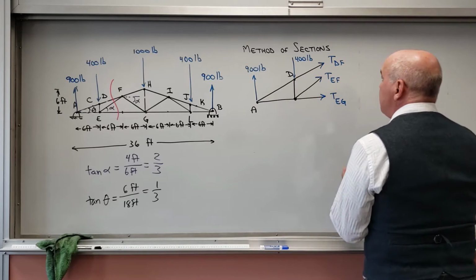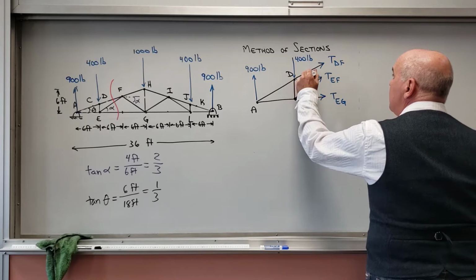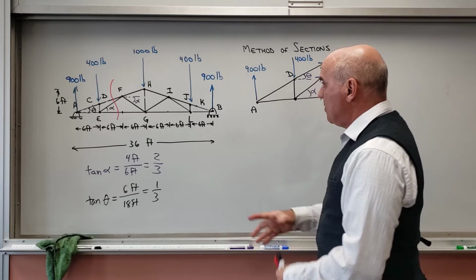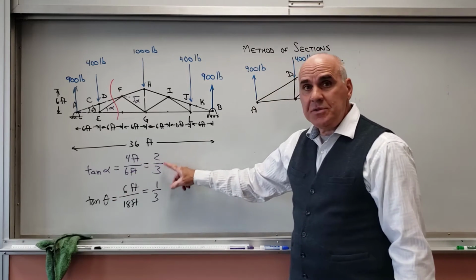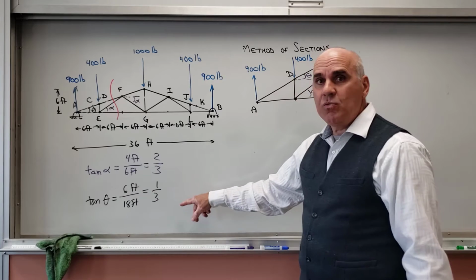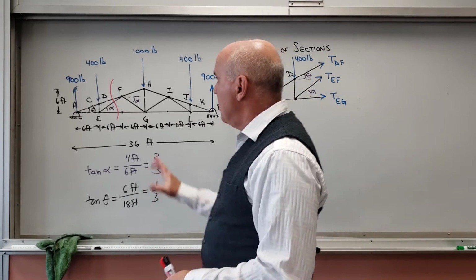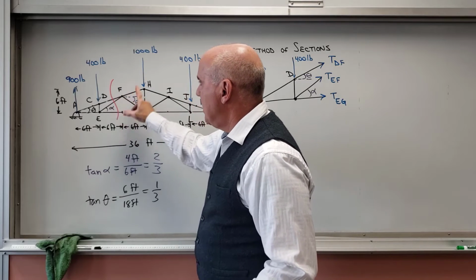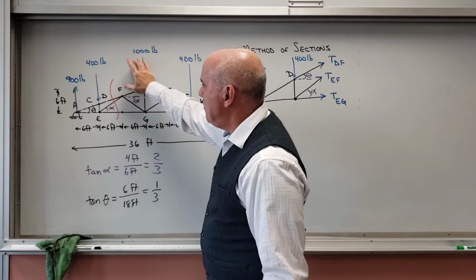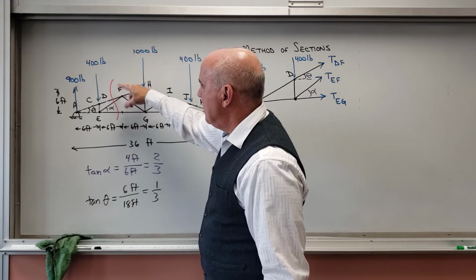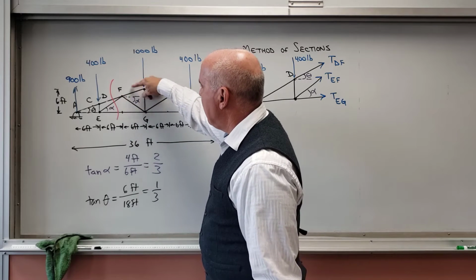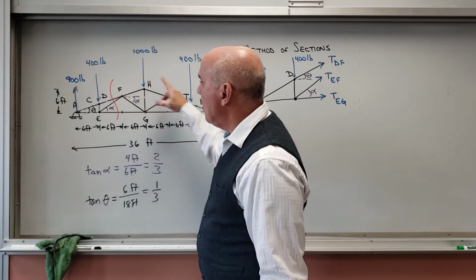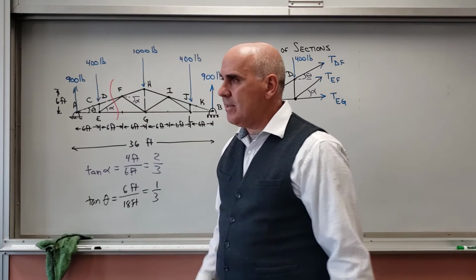And let's get some angles in here. This is theta, but this is alpha. And from previous videos, same thing here: tangent of alpha is 2/3, and the tangent of theta is 1/3. All right, so I've cut this section. I've sliced it right through there. Now your cuts have to be basically up and down. You can't come through and around. First off, you can't do that, but you don't want to. So you make your cuts nice and clean.